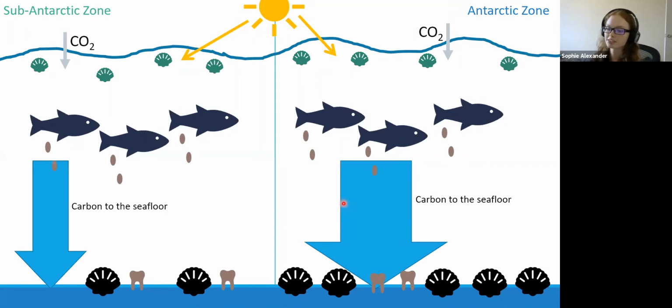But that's where things start to get a bit confusing, because fish are one of the major ways in which this poo and dead things are transferred down to the seafloor, because they often eat the stuff that's living up here. So surely if we've got more seafloor plankton, we should have more fish, but we don't. So what is this difference that we've got between the Antarctic zone and the subantarctic zone?